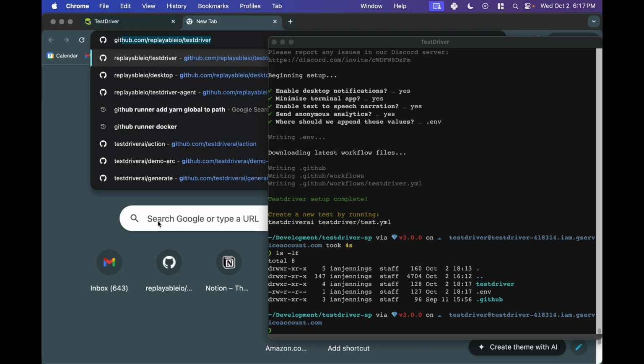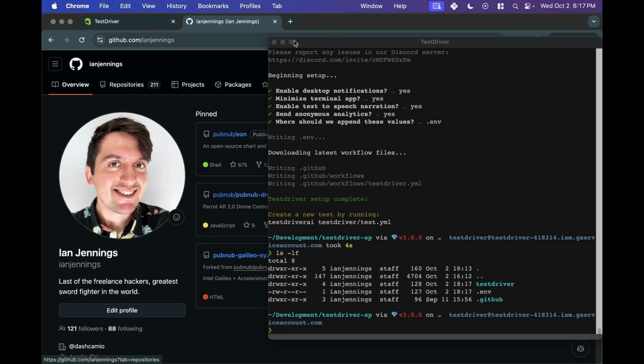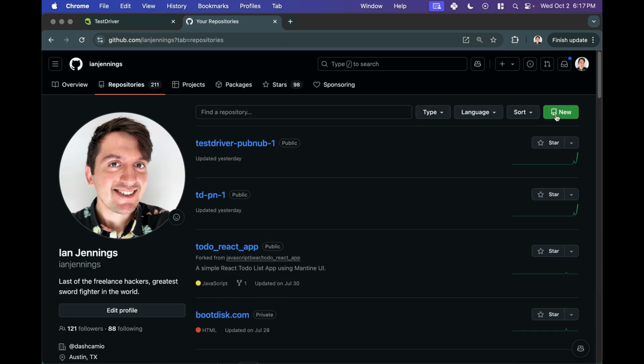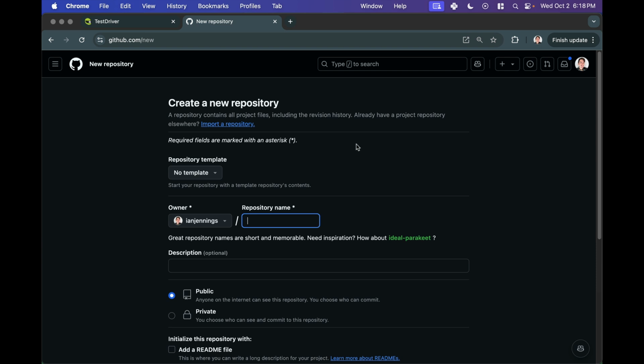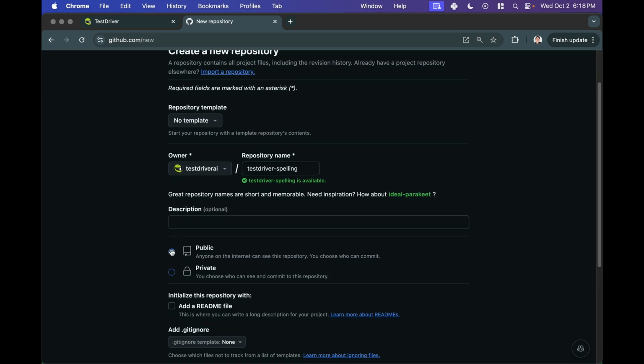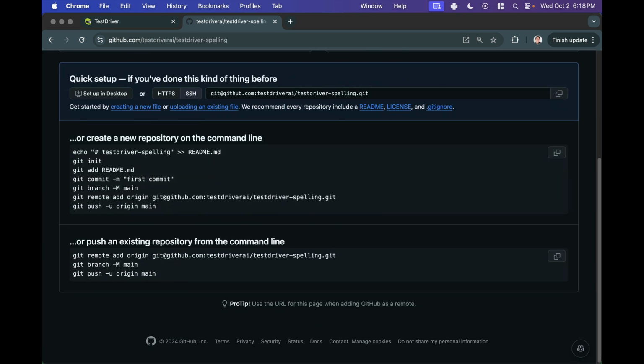So what I can do is go to GitHub and I'll do it in my personal repo. New repo, we will call it TestDriver spelling. Actually, you know what? This should be within the TestDriver spelling. We'll make it public, create repo. Okay, then we're going to basically just add all of this stuff to the command line, to the repo.